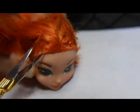So let's move on to the hair. I actually didn't get to film much of the hair process. It took so long. It took me hours and hours to make wefts, and I didn't even have a plan in mind. I'll be honest with you guys.